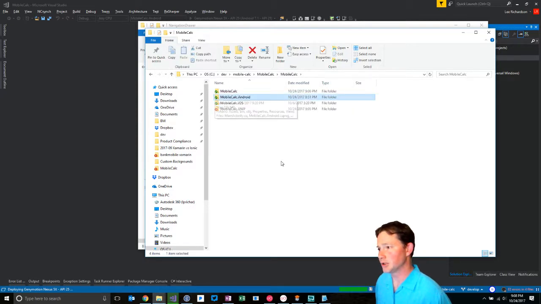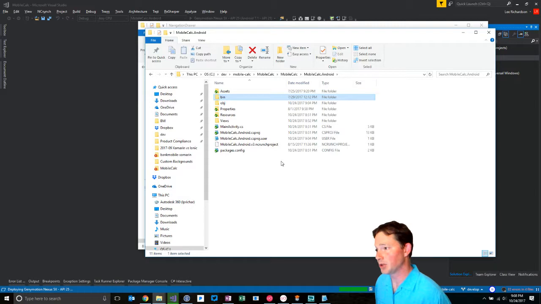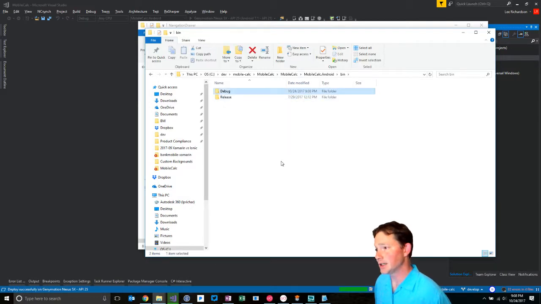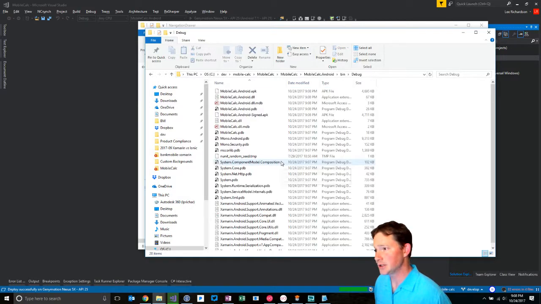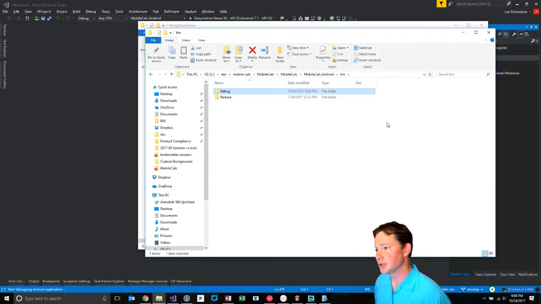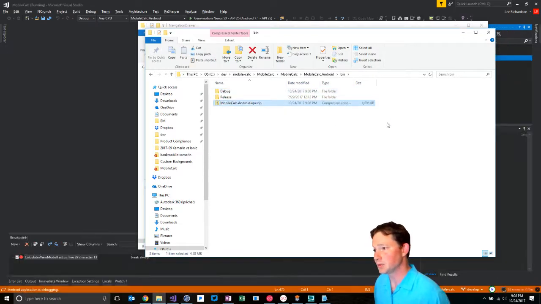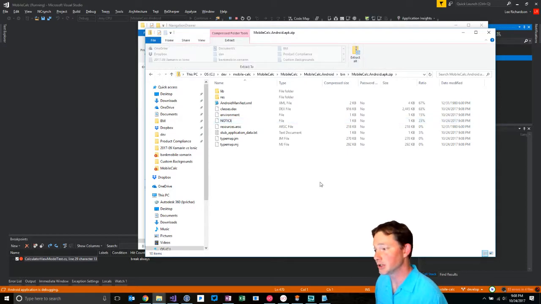And here is mobile.android, and like I promised, a bin and an obj directory. Inside that bin there'll be a debug and a release, and there should be, oh, I called it ADB, I meant APK. There's that right there. So let's just say we took that out temporarily, put it right here, and renamed it to .zip. Yes, we really do want to change it. You can go inside and you can take a look and see that all of your stuff is still here.